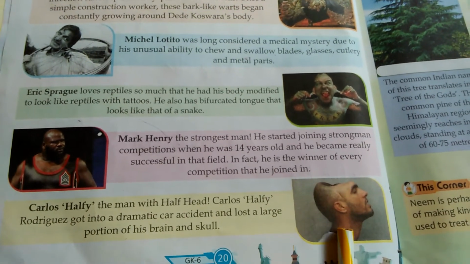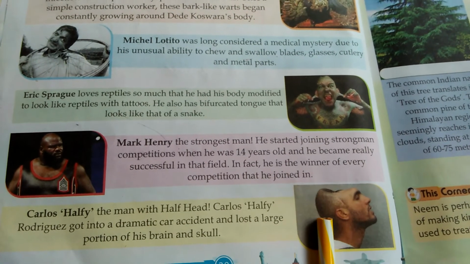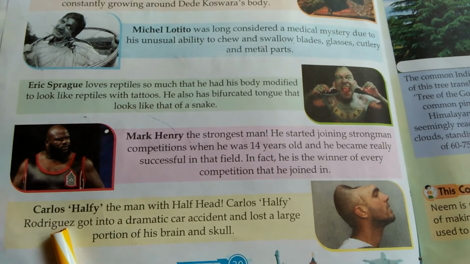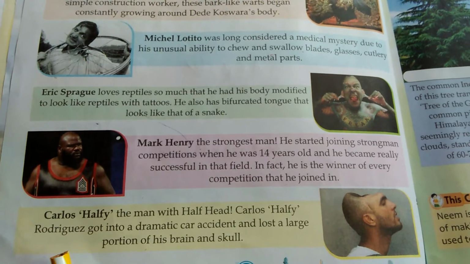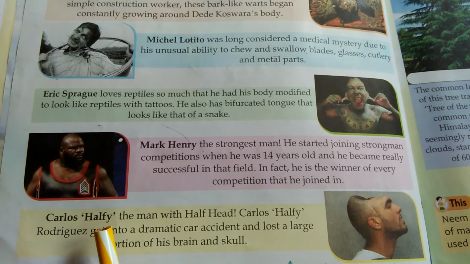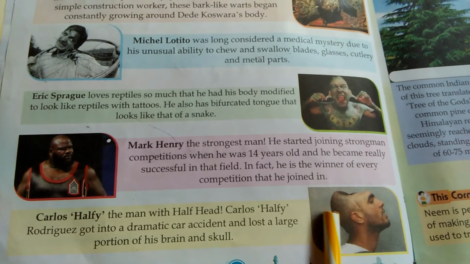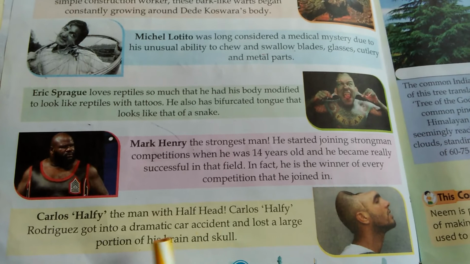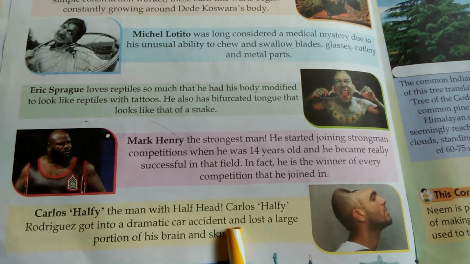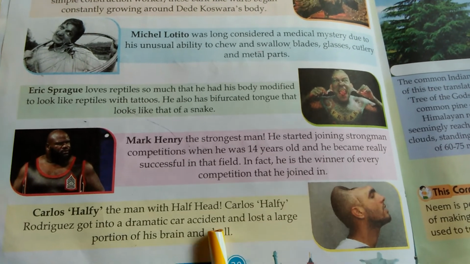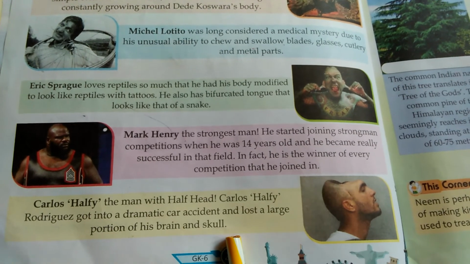Okay, now look at this picture. The man having only half of his head. The name of the person in this picture is Carlos Rodriguez. Okay, Carlos Rodriguez, the man with half a head. He has only half a head. Carlos Rodriguez got into a dramatic car accident. Due to the car accident, he lost a large portion of his brain and skull.